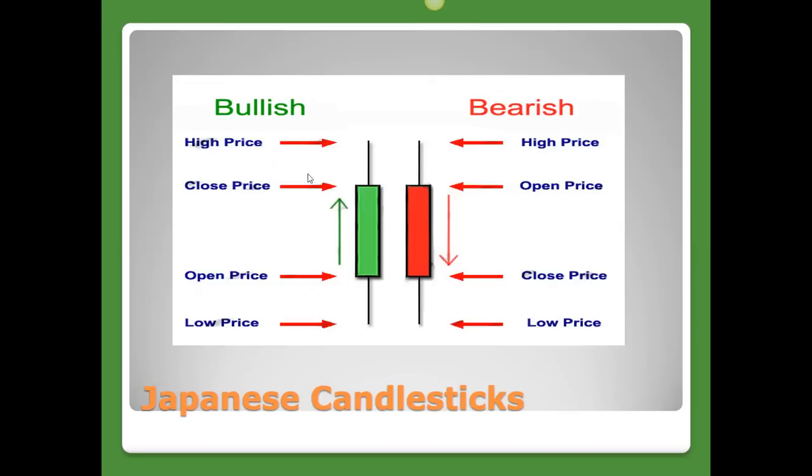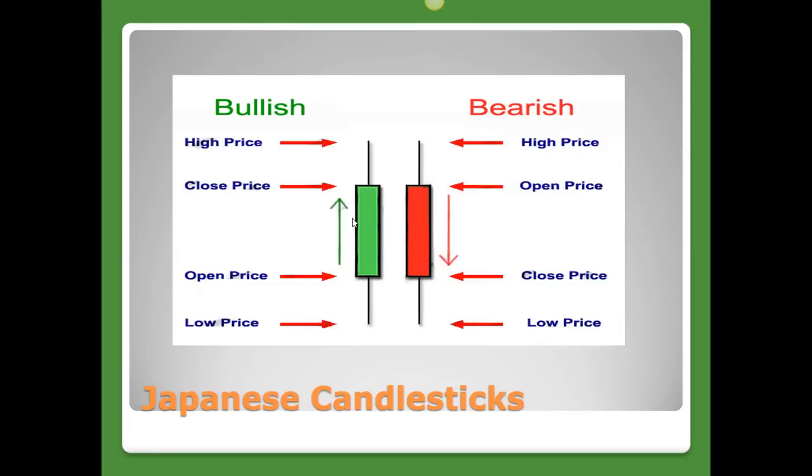So understanding the candlesticks first here. We have bullish candlesticks. These here are the bullish candlesticks. In a bullish candlestick, the price opens at the bottom, and then price closes higher. So it opens low, closes higher, and at some point while this candle was being formed, price went all the way up to the top here, which is the high of the candle. And at another point, the price was at the bottom here, which is the low price of the candle. So that's how we get the candlestick.